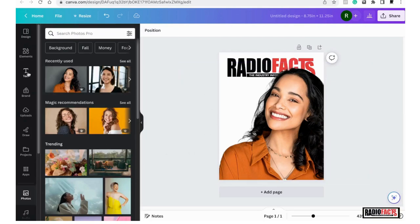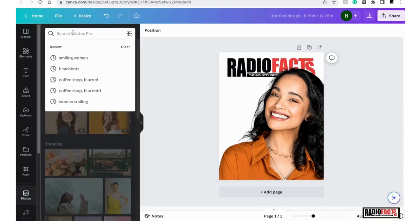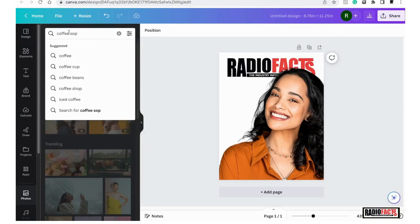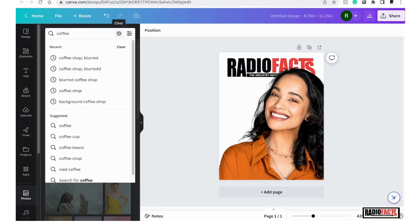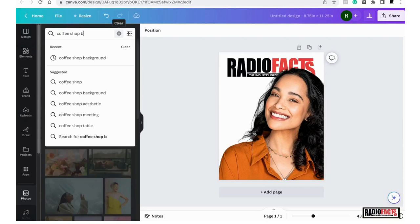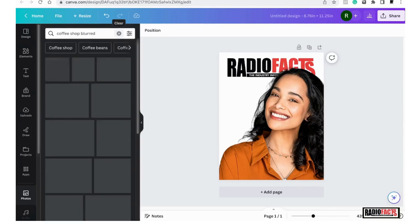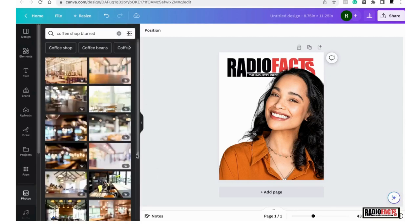Second thing is I want to create a background. Even though I do like the white background, it's very basic. We want something else. So let's do a coffee shop. You want to click on photos down here, of course. So coffee shop, blurred. Okay, we got all these options.